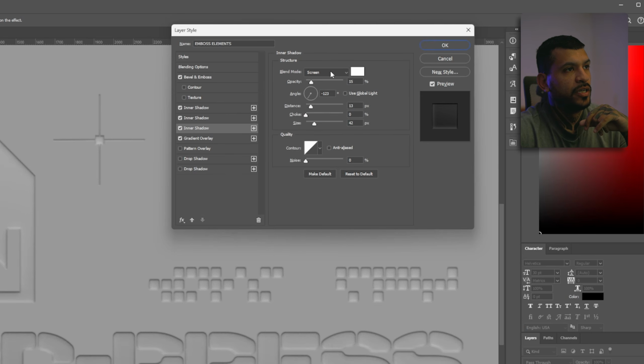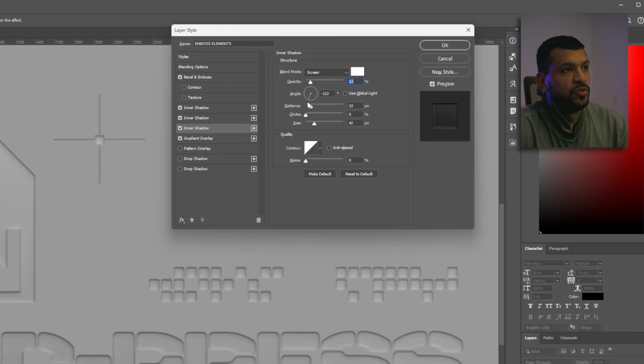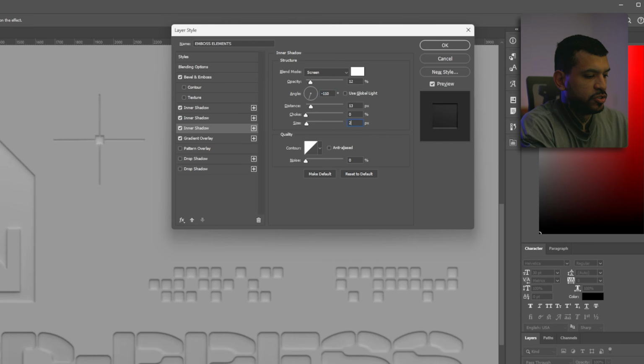And enabling it, we're gonna do a screen blending mode in white color. The opacity, we're gonna set a bit lower than we have our multiply, so this would be like a 12. It's really subtle, the difference. The angle, we are gonna switch off use global light, because since this is the bounce light, we need it to be opposite to our projected shadow. So we're gonna turn off use global light, and we're gonna switch the angle to the other side of our graphic. The distance and the size, you can leave sort of the same. Maybe the size, you make it a bit sharper, so something like 25.